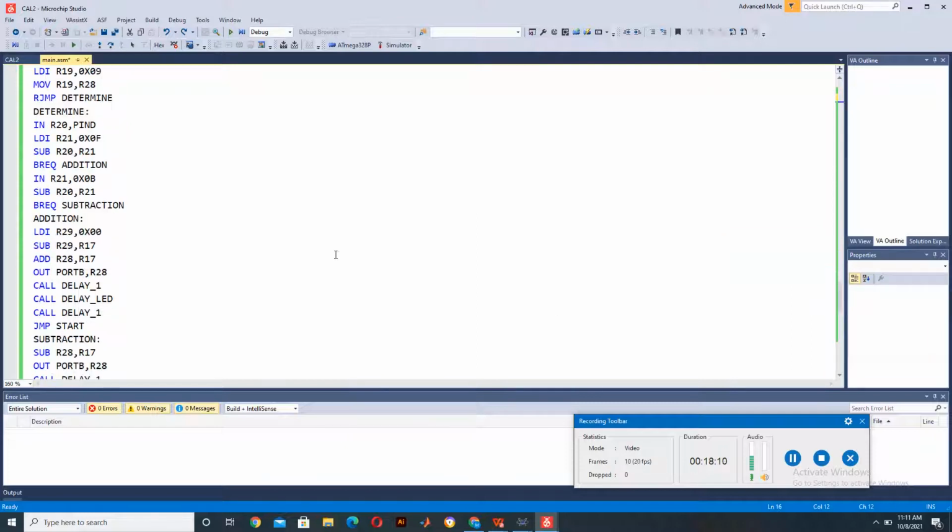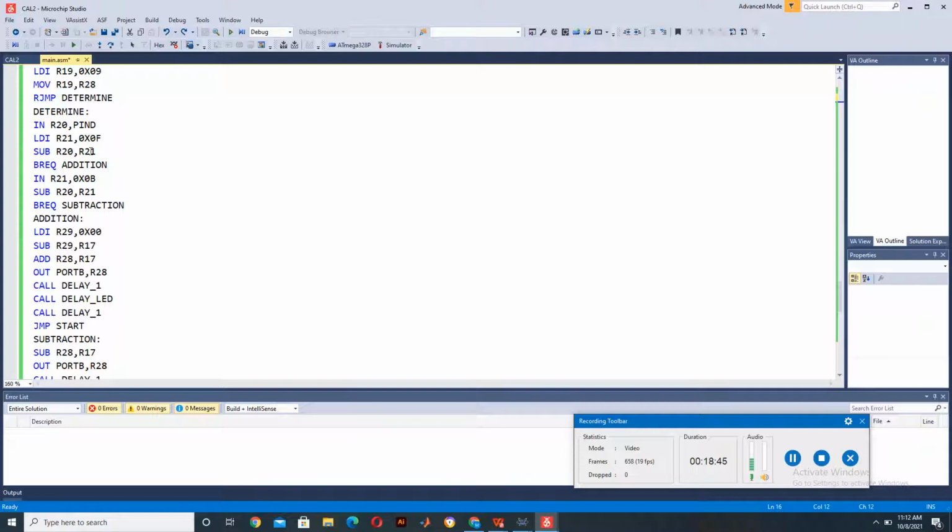In this determine function, I have called register R21 as pin D, and if its R21 value is 00F, then what would happen? It would subtract R20 and R21, equivalent to addition. If the value of R21 is equal to R20, then it would simply skip to R20F.